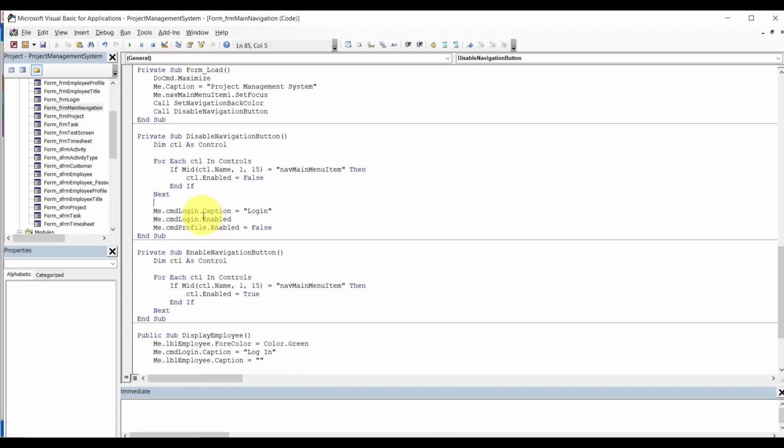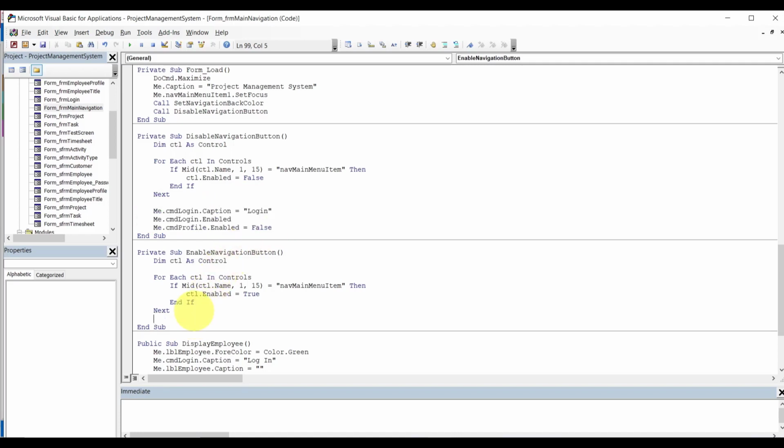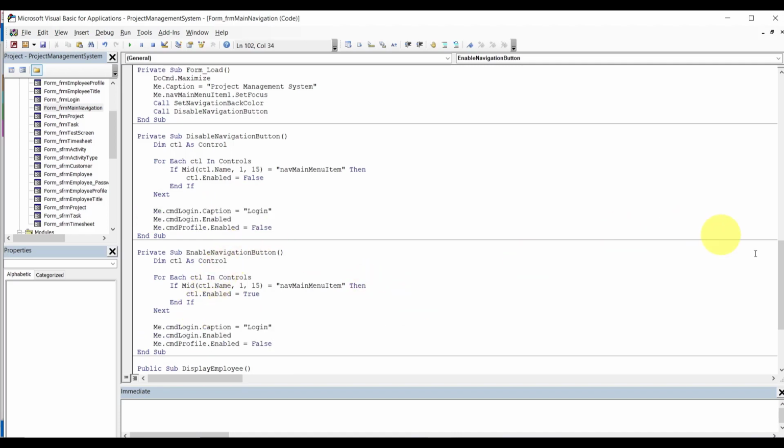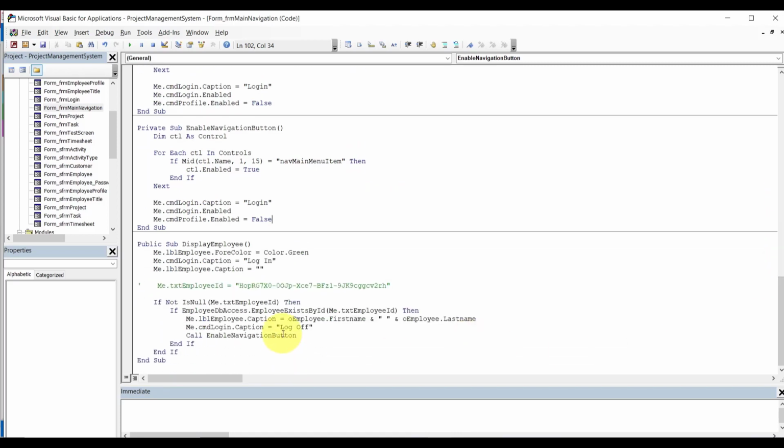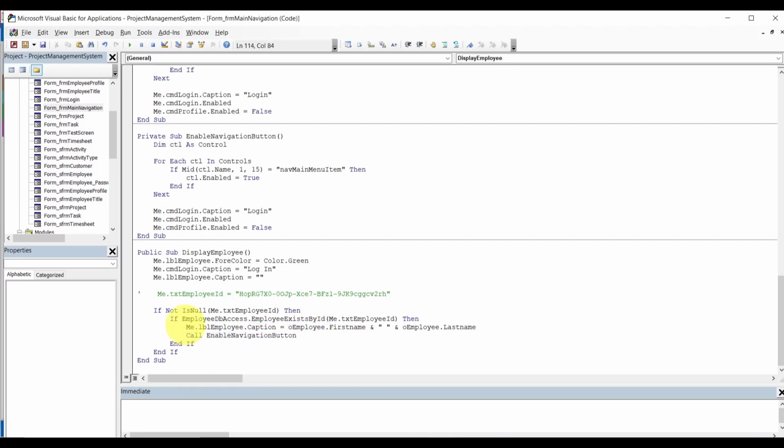Alright, and now I'm gonna copy this guy right here. Now if it's enable, see right here, enable right here. I'm gonna go ahead and take this guy out, because we're gonna do right here, log out. And then profile true. See there, and that should be just it. Because if you enable, that means the user is there.